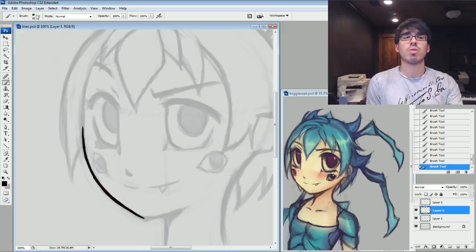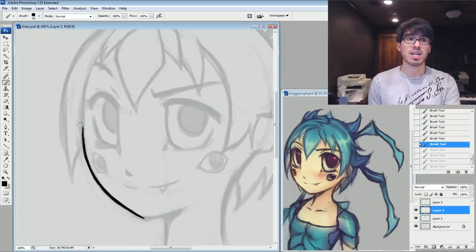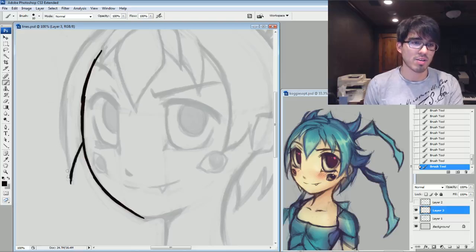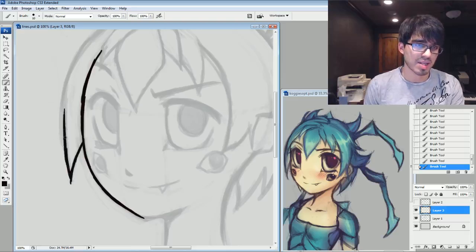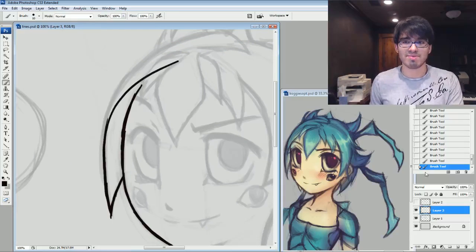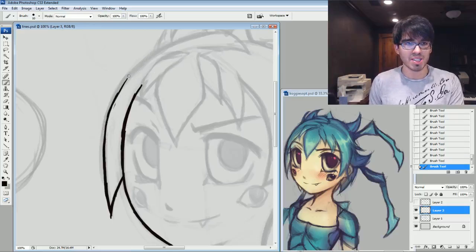I like to pay attention to what size I'm using, right? So 10 might be the general size that I like to use. I don't want to go all of a sudden to 40 to try to create the line, because that's going to look weird. So hover around, pick your brush size, and then stick very close to that. So I'm going to use a 10. Okay? I'm going back in here, and I create weight to the line by going over it a couple times. Notice how I'm composing it. I'm building the line, as opposed to just going, oh, that didn't work. Well, that looks okay, but I'm building the line.